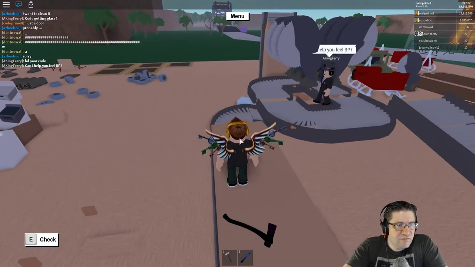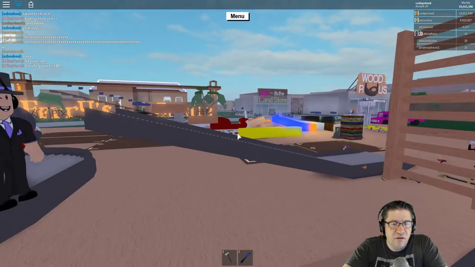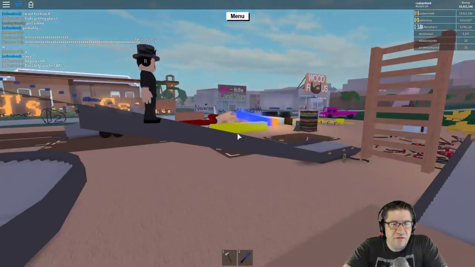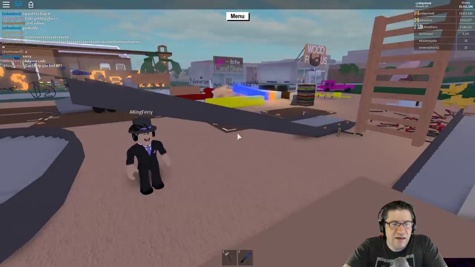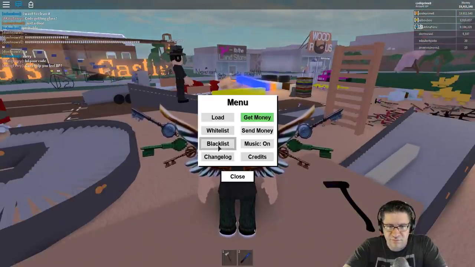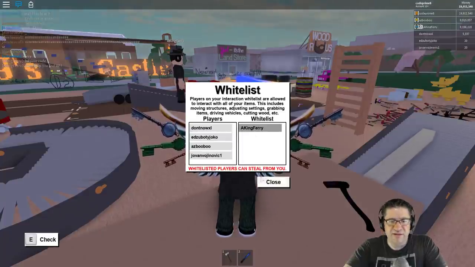Poor code. Sorry. What? What happened? I don't know what happened. I missed it. Can I help you? Yeah. Whitelist. King Fairy, you're already listed.